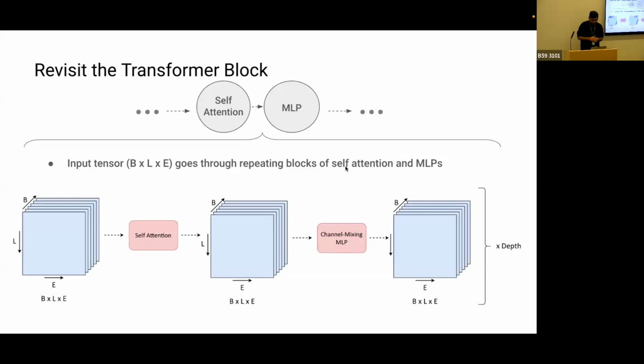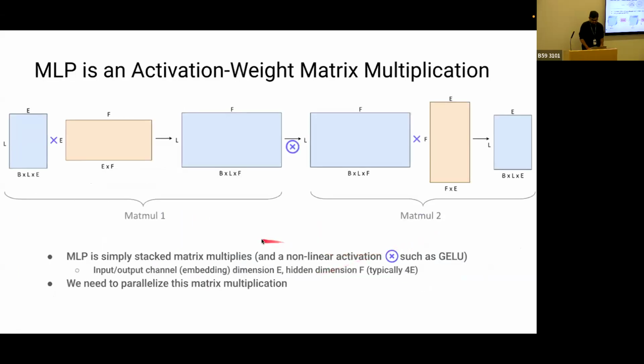Okay, so let's do that with this vision transformer. Once again, the vision transformer is self-attention and MLP blocks that are repeated. I showed this to you yesterday, but you have a tensor shape that's going into self-attention, comes out, goes into MLP, and then comes out again. So if you understand how to parallelize the MLP, then you pretty much know how to parallelize the self-attention as well. So let's do that. What is the MLP layer? It's just a bunch of matrix multiplies. In fact, everything in the deep learning model is a bunch of matrix multiplies.